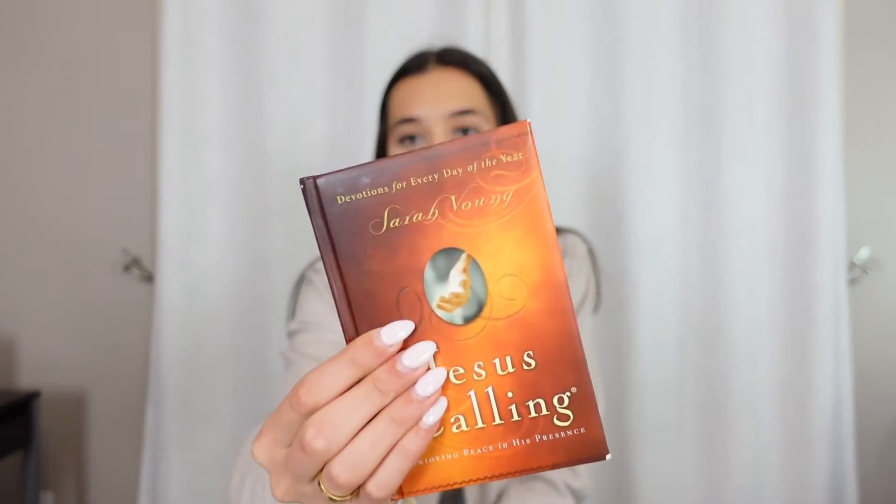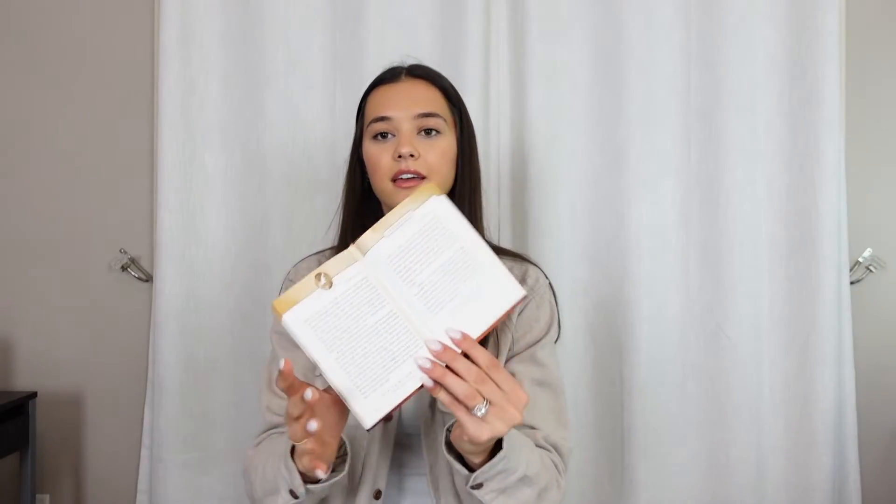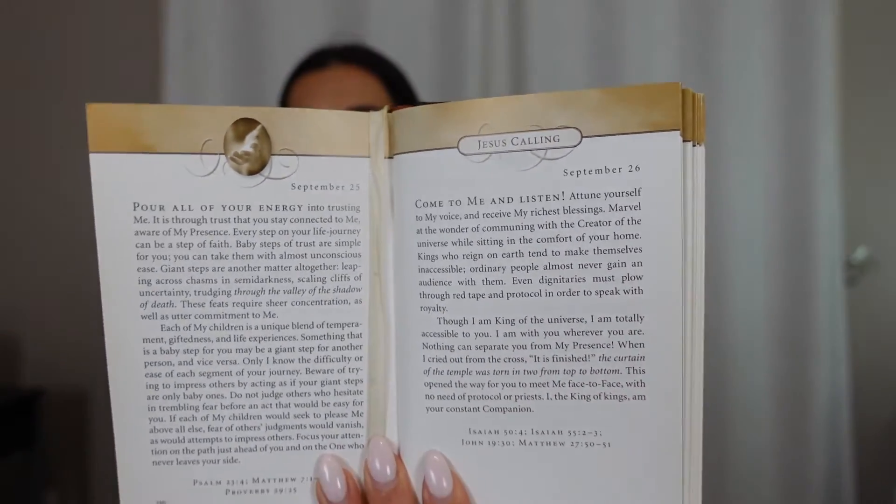Then I have this book that I got from a friend I worked with a couple of years ago — it's the Jesus Calling book. For about two years now, I read the morning passage every single day. It has the date every day and the first thing I do when I start my day is read the passage. Whatever I read always seems to happen in my day — it's what I need to hear. It's just pretty amazing. It sets the tone for a positive day and helps you be thankful. I'd definitely recommend starting your day off with a positive quote, a saying, or a passage — anything. It really helps kickstart your day.